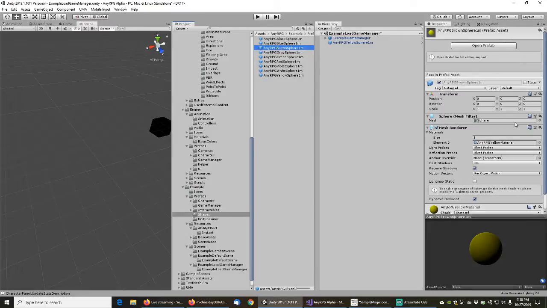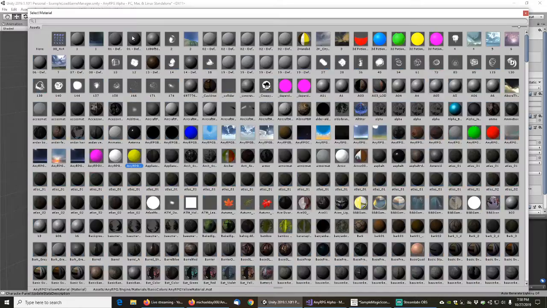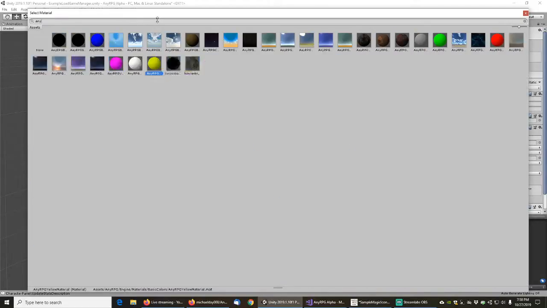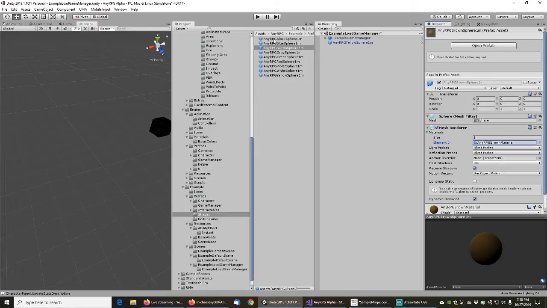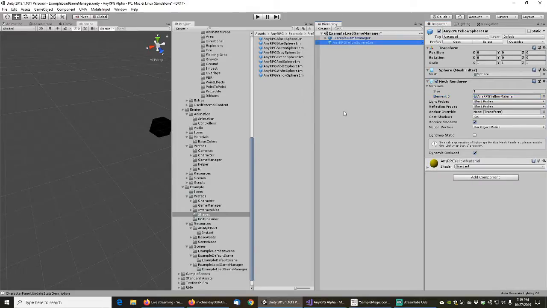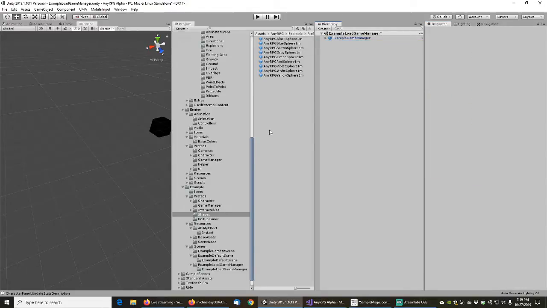And AnyRPG brown. Okay, good. So now that we have all our spheres, we can take that out of the scene there.